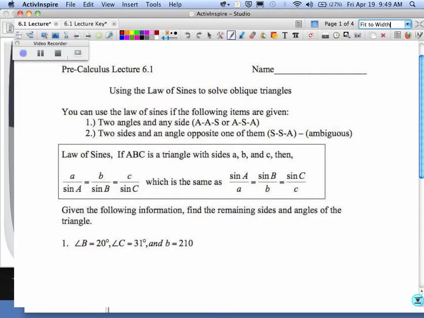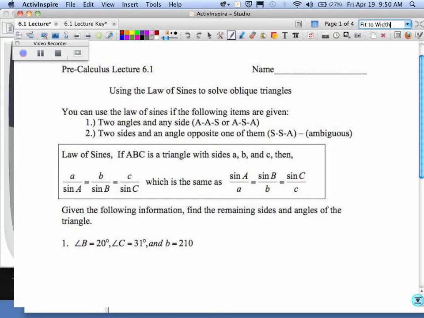We do have a worksheet that will come out next week that will help you review the stuff. But over the weekend, maybe go back and start practicing some of the law of cosines stuff that you learned last year. So remember, law of sines, we're using this to solve what's called an oblique triangle. What we're talking about is a triangle that's not 90 degrees. If it is 90 degrees, we still go all the way back to the SOHCAHTOA stuff.